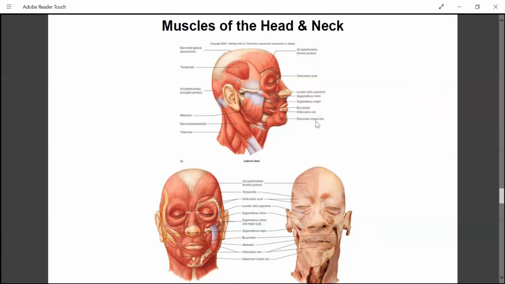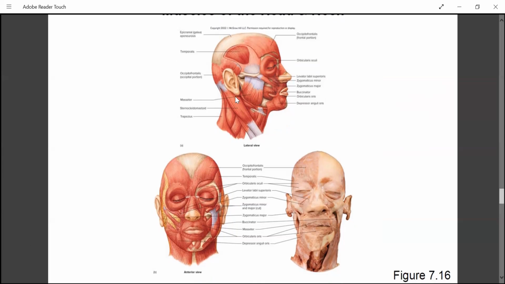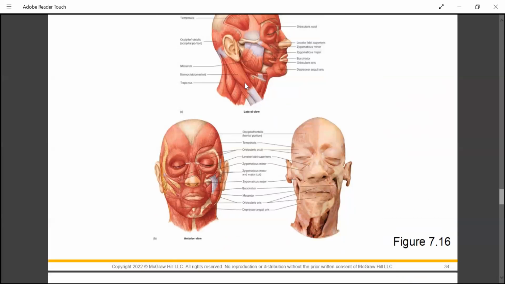These are all the muscles that contribute to turning our neck and moving our neck, as well as a lot of facial expressions. The one muscle that I want to point out is our sternocleidomastoid. This is a relatively large muscle that runs from our collarbone all the way up to the mastoid process behind our ear. If you bring your chin to your chest, you can see your sternocleidomastoid or SCM muscle pop off of your neck. So that's a neck flexor. It brings your chin to your chest and also turns our neck back and forth. That's a large muscle here on the neck, running from the back to front.